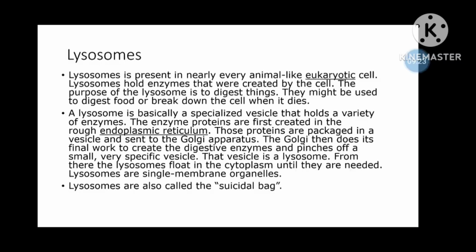Next is your lysosome. Lysosome is present in nearly each and every animal-like eukaryotic cell. Lysosome holds enzymes that were created by the cell. The purpose of lysosome is to digest things. These lysosomes have various digestive enzymes which have the capacity to digest the whole cell. That's why this lysosome is also called the suicidal bag of the cell.